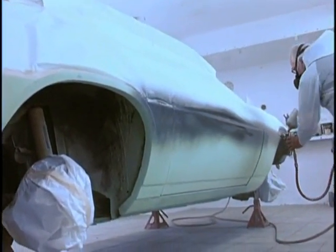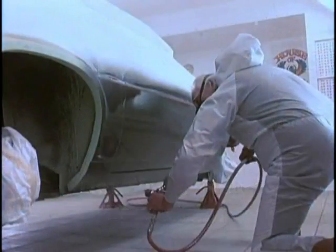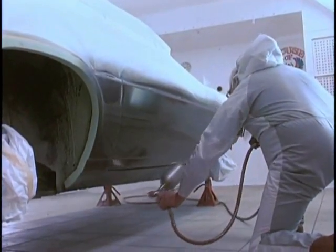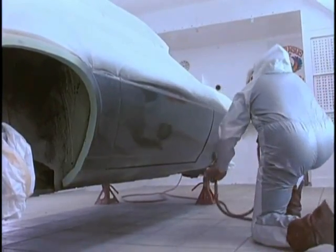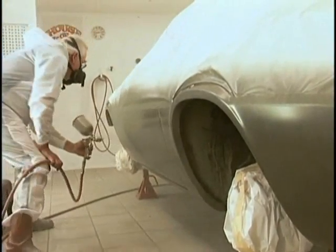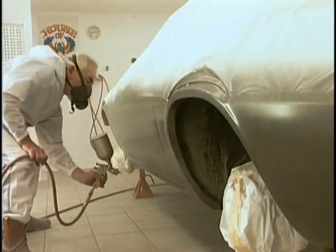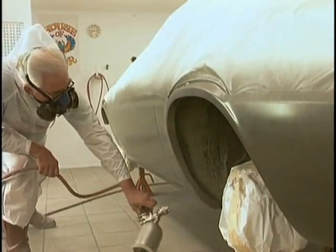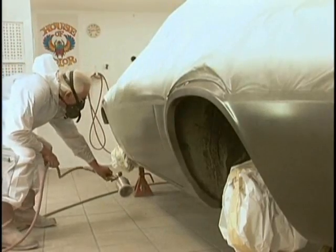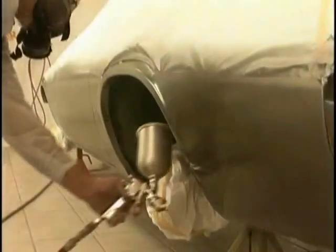You know, if there's a trick to custom painting, get that sealer near that base color. You'll save time, you'll save money. And the sealers are amazing what they do. They create a tremendous bond coat to the sanded primer. They work so good for that. And then on top of that, they give us the coloration that we want. I don't know of anyone else that makes a metallic sealer. And that metallic sealer is a real workhorse, as you'll see as we continue through this job.